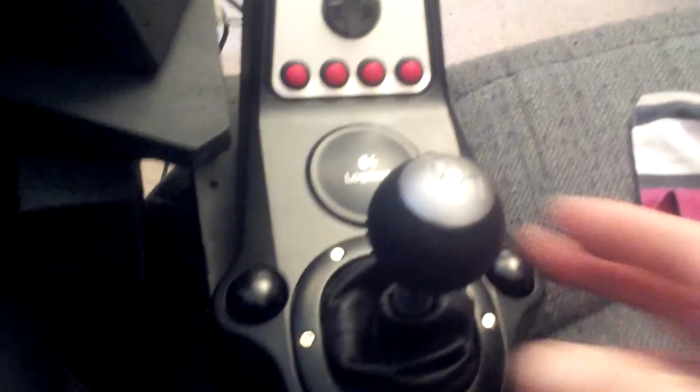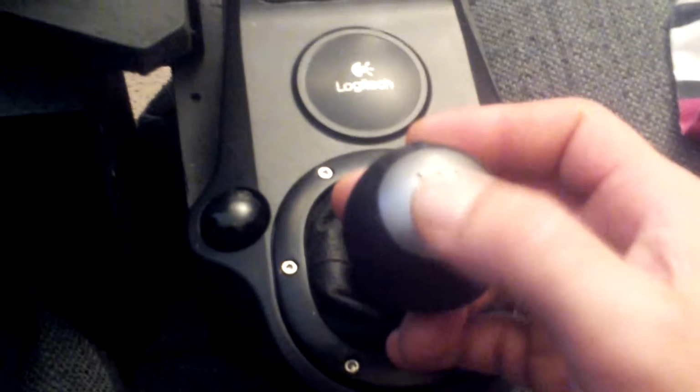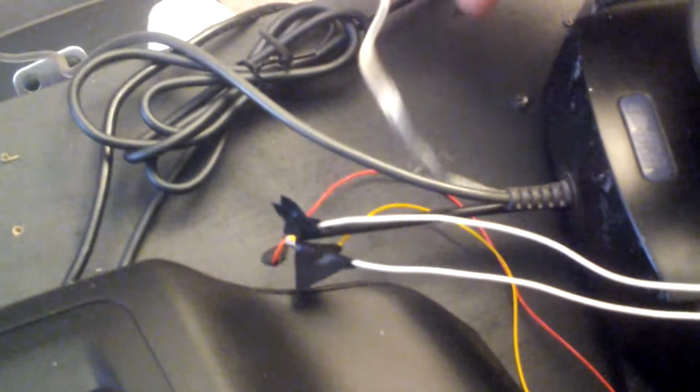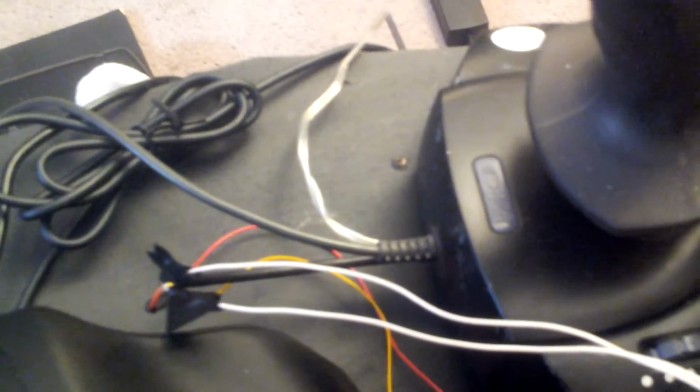And then on the shift knob here, I put my nice little button in here. Basically just rig the little tiny button running through here. Comes out. And everything right now is basically spliced into my joystick, I guess, here. So my joystick, all these switches and everything are just acting as an extension of the buttons on the joystick. I found that was the easiest way to get everything working.